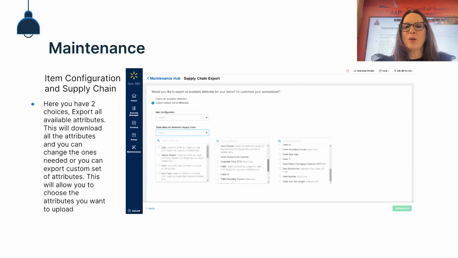Yes. The question is, how do you get your item to show up on Walmart.com that you've set up in Item 360? First of all, you need to set them up as shared. Make sure that it is shared on both the portal and Walmart in Item 360, to push it out to Walmart.com. Most things should be on Walmart.com. The whole point of Item 360 is so that everything will show up on Walmart.com. But you have to choose that it's a shared item.